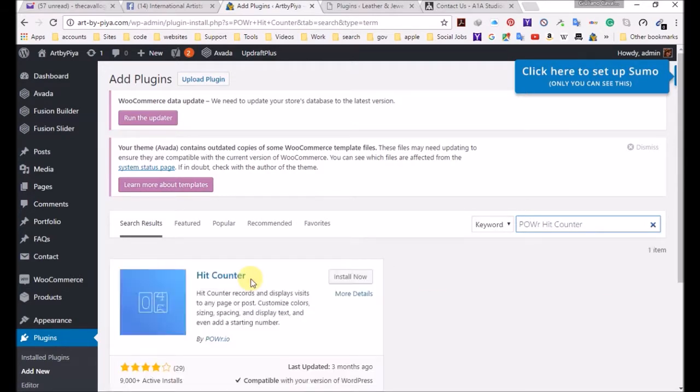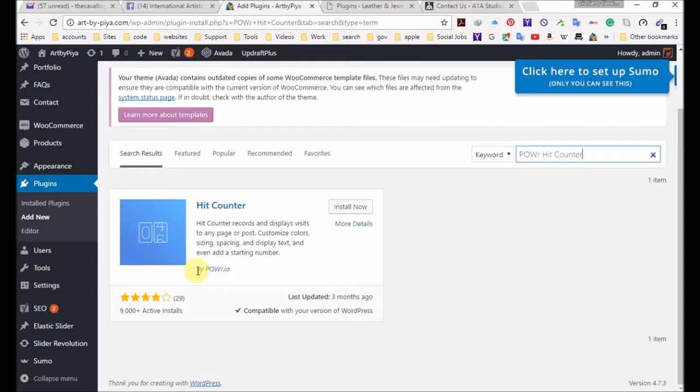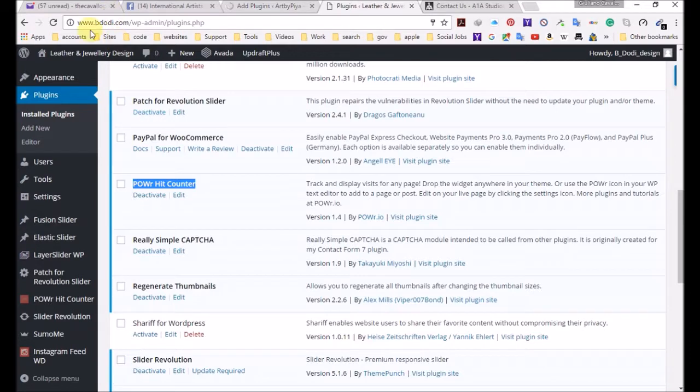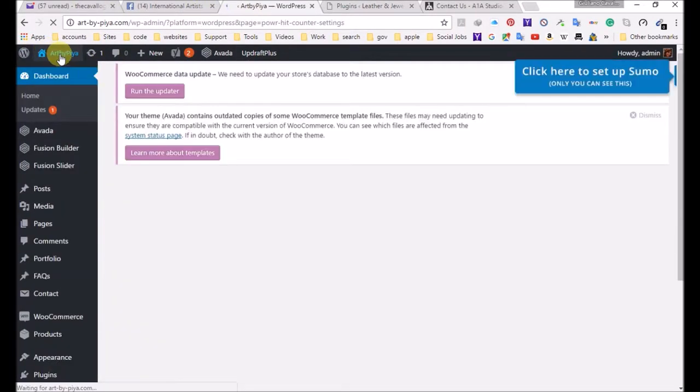POWR, they made some changes. Over 9,000 downloads. I'm gonna activate it. And again, like I said, go to your site, see if it's loading up. If it's loading up, that means that everything went fine.